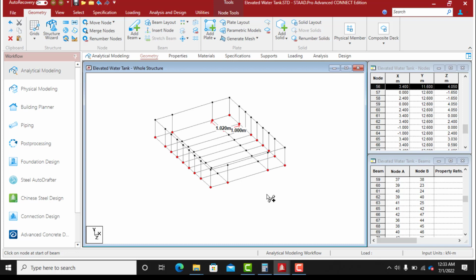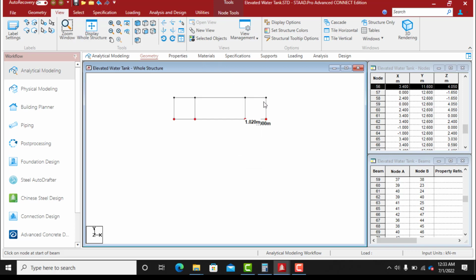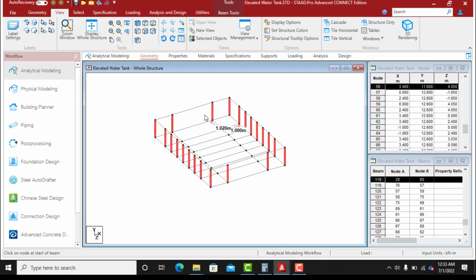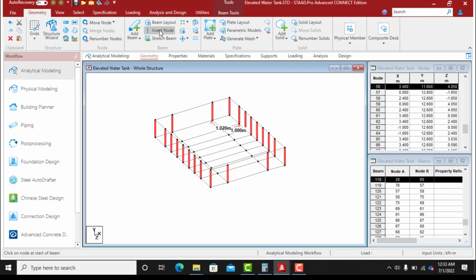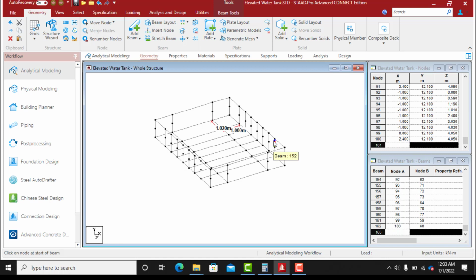Yes, there is another one at the center. I need to select all on the 100 column this way. Good. Then I will go to geometry, insert node, add midpoint exactly. I'll say okay. Very easy.